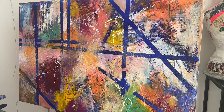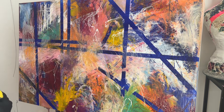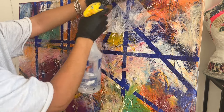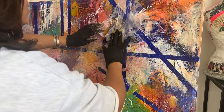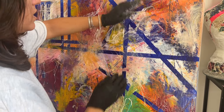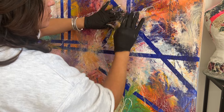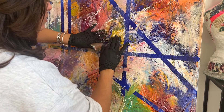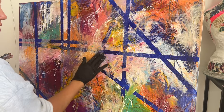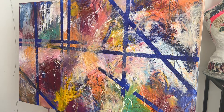Once this is dry it's going to look super cool — it's going to give me a lot of different body and texture. I'm putting one more piece up here where I have my blue lines and spraying it. It breaks very easily but I don't mind. After this is dry I'm going to use my gel medium and do a few brushes just to glue it down. Now we have to let it dry.